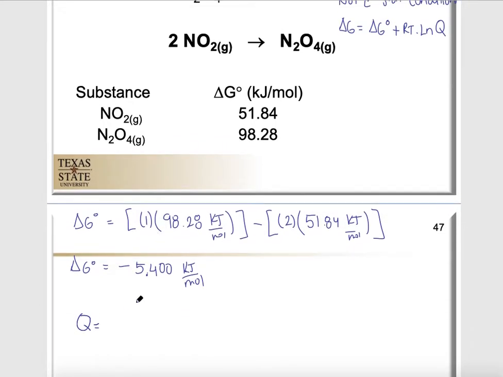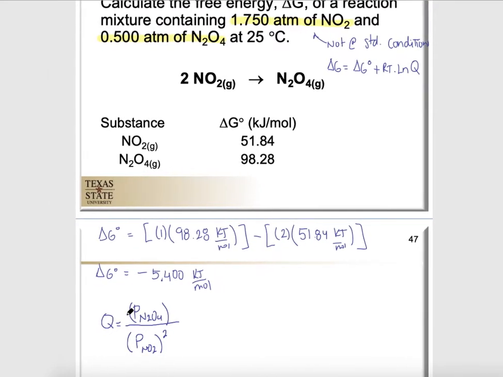So I'm going to go ahead and put the pressure of N2O4, just like that, not raised to any power because my coefficient is 1. But that is going to be divided by my reactants, where my reactant is the pressure of NO2 raised to the power of 2. That 2 is because of the coefficient of 2 here. That's my equation for my reaction quotient.